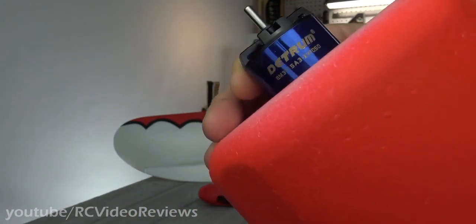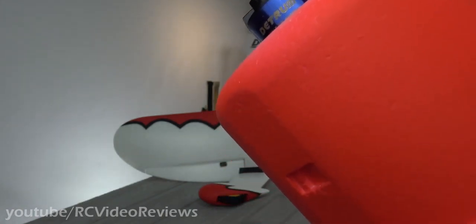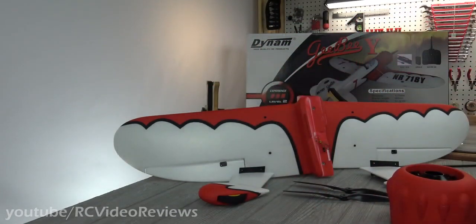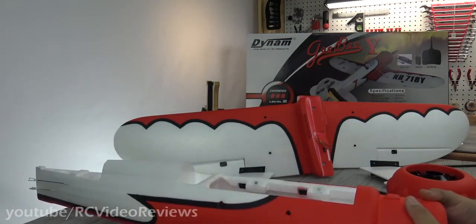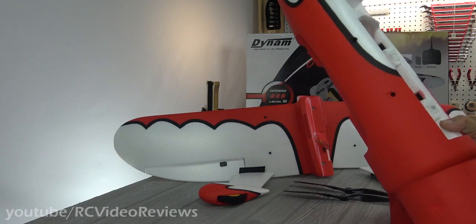Well, there's a little surprise. I don't know if the camera is going to pick that up, but I popped the cowl off to give you guys a look under the cowl so you can see the motor. And that is not a 900 kV. That's what the spec says, but that says 1050. So that means it'll spin a little faster and produce a little more power. That's an interesting little turn of events. They're using a slightly faster spinning motor.